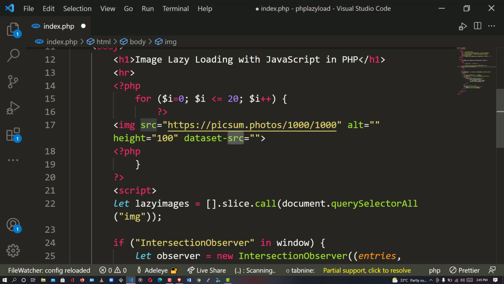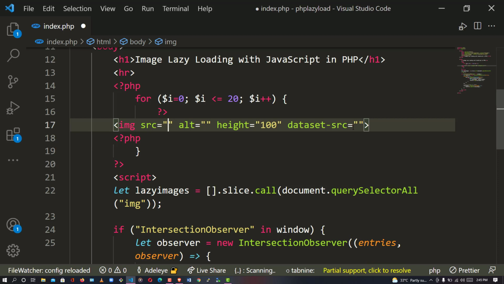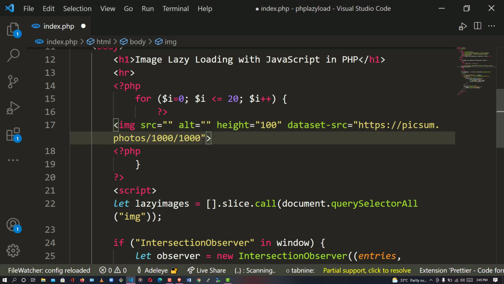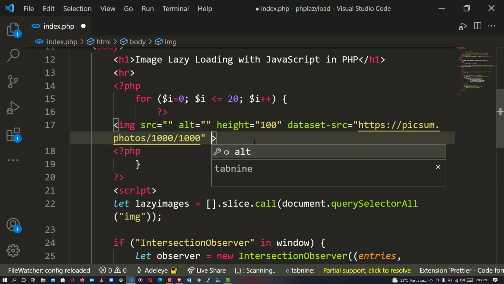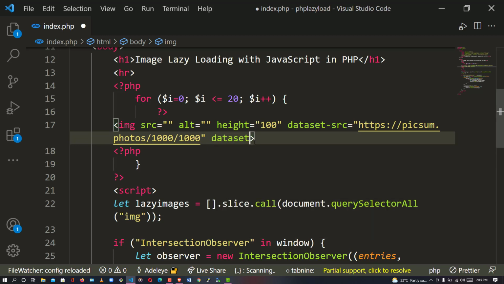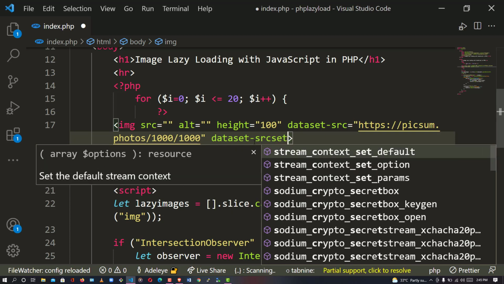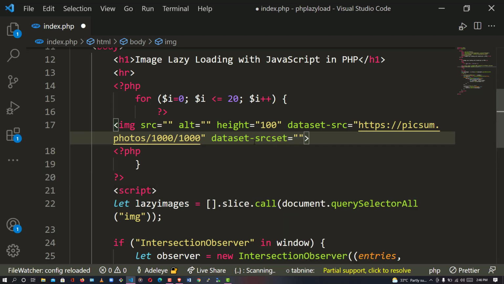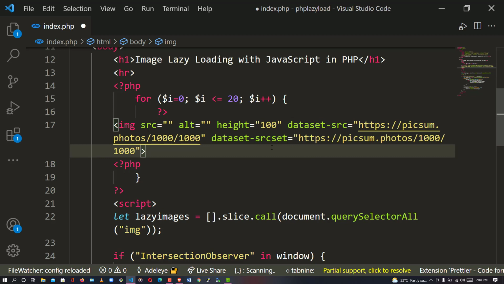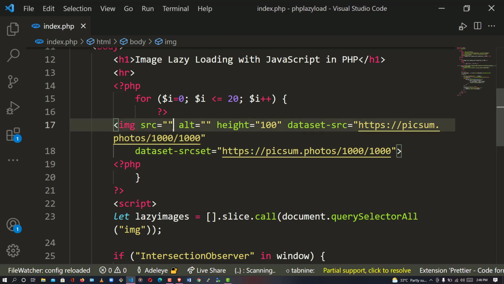So we cut out from there and paste it here, data set source, and also data set source set, that is data set, then src, then set. Then we're going to paste in the URL again over here. So now this is our source that we are looking at in this place.